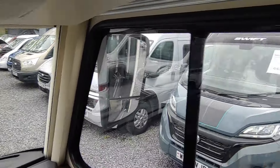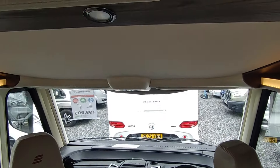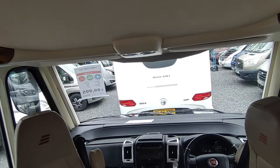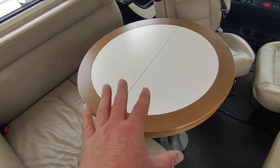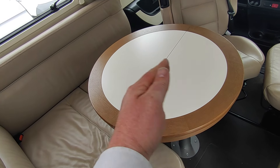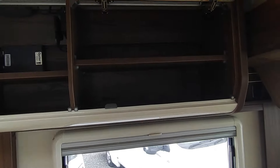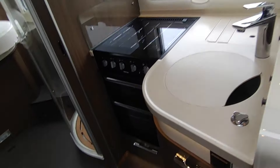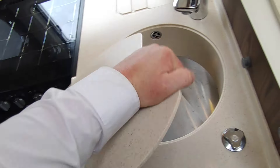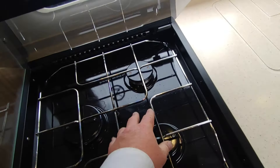There's a swing-down front bed which is a full-size double that comes down to dashboard level. The S-class table is a beautiful real wood table — you pull it apart and a middle bit pops up with people sat all around it. Loads of off-white cream cabinetwork. Wi-Fi on the roof as well as an audio-visual extra — we don't warranty that but it is there. Loads and loads of plug sockets. Corian — marble-esque — worktops, very smart. It's got the Thetford UK oven option with three gas burners.